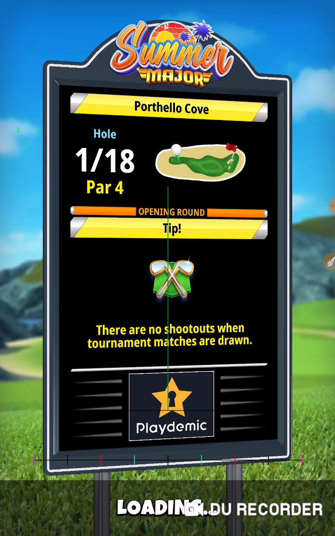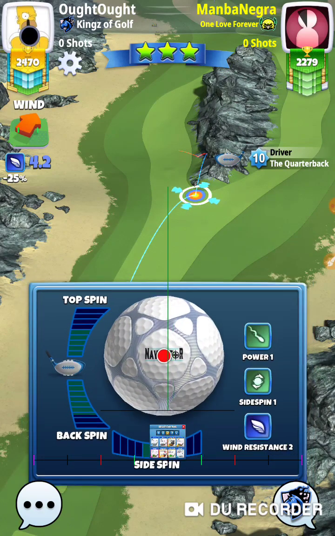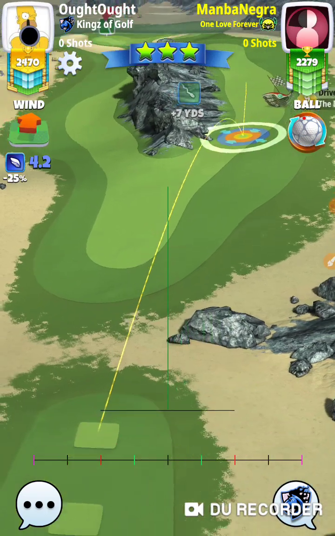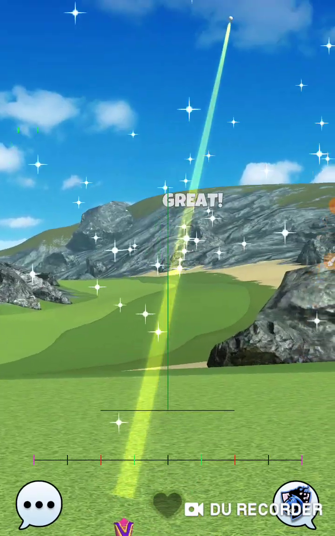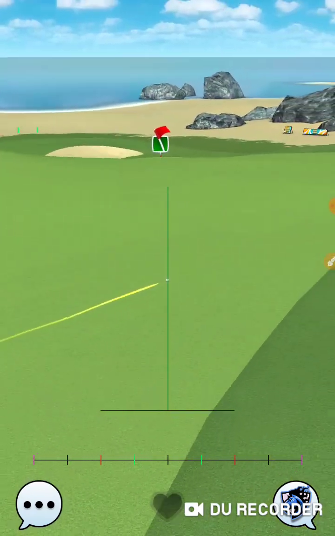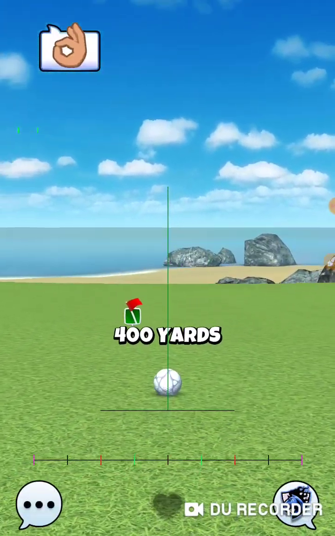Okay. Hole number 1. Here we go. Mamba Negra. Man, I'm not really interested in doing overpower on it. But that shot looks like it might be nice. Very nice. That dog right there, that dog will hunt.